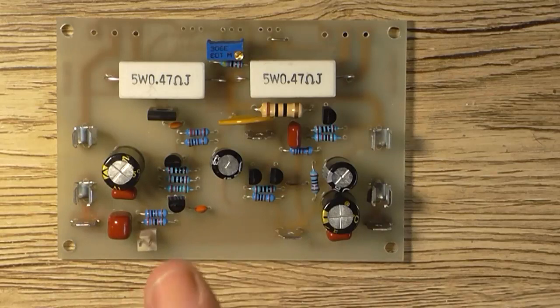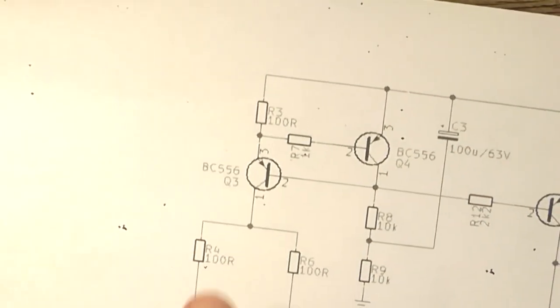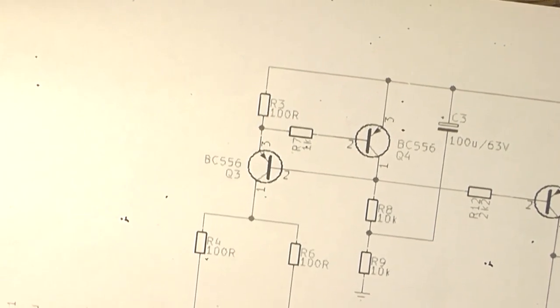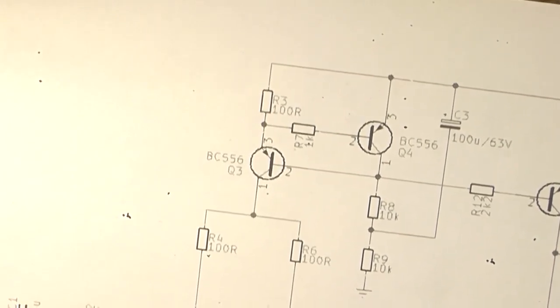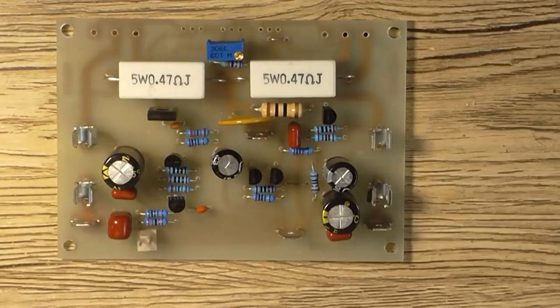Now, there's supposed to be a 150 ohm resistor right where this 100 ohm is. I put 100 for some reason on the circuit, I don't know why. It should work the same. That's part of the constant current source. If I get any weird results on the scope, I'll change it to 150.